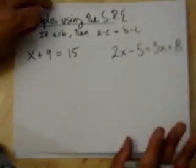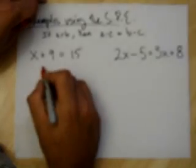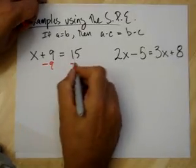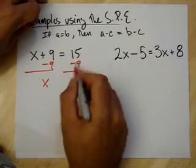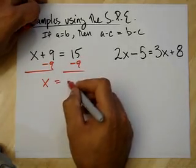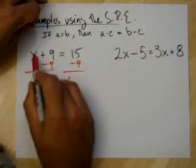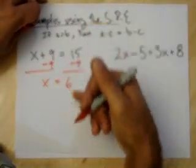So, here's an example. Here's an example we might want to use. Let's subtract from both sides to solve these. Here I'm going to, let's subtract 9 from both sides. Because they're both equal. Let's see what I end up with. X. Oh! 15 minus 9. 6. Yeah, because 6 plus 9 is 15, but I'm using properties to solve these. I'm showing my steps.